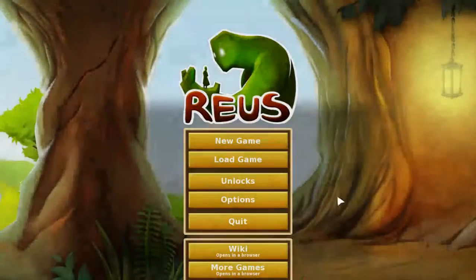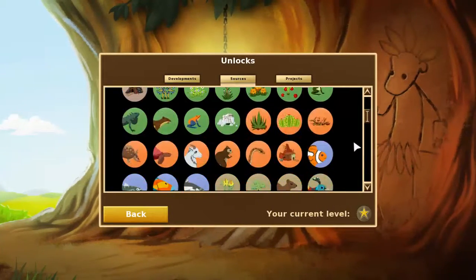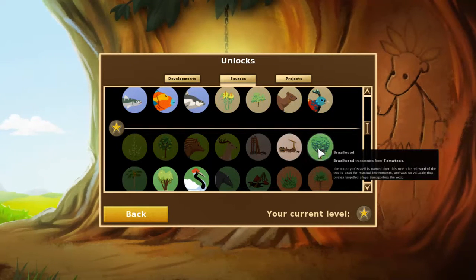It's time for the planet to sleep again. So we unlocked things now. We unlocked new sources, I think. These 3. So we got onyx, a brazil wood, which transmutes from tomatoes.